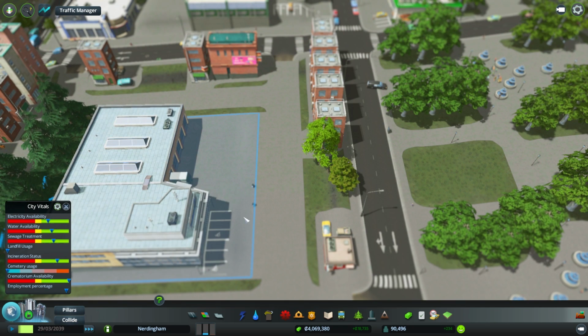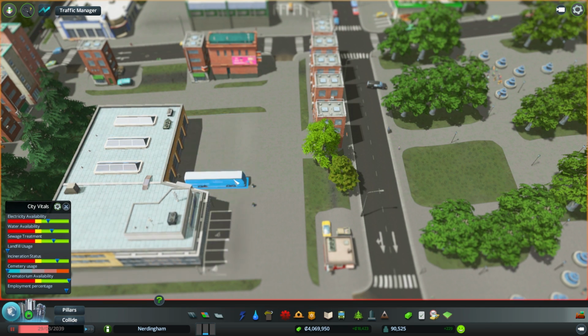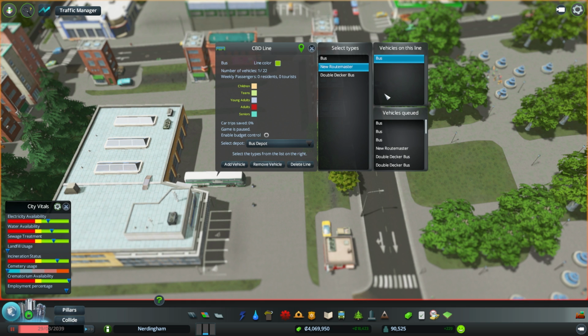Okay, that's still not correct. Modify line. Oh, here we go. Right, remove vehicle. Remove all of them, because I want the Route Masters to be on the line and not those buses. So, how many's on there currently? 21. Wow, okay. No, there's one. That's great. So, queue up 20 Route Masters. Let's just get that queued up quite nicely.